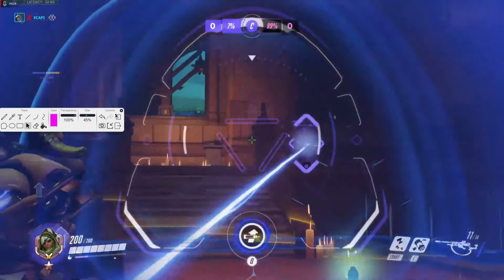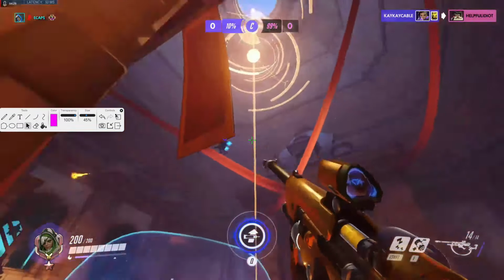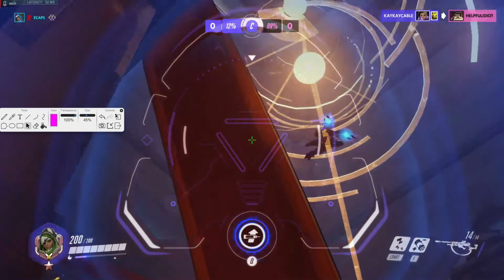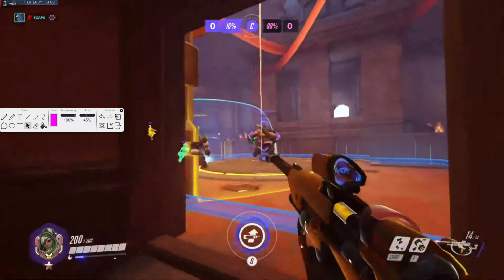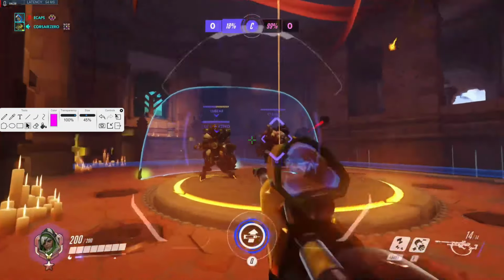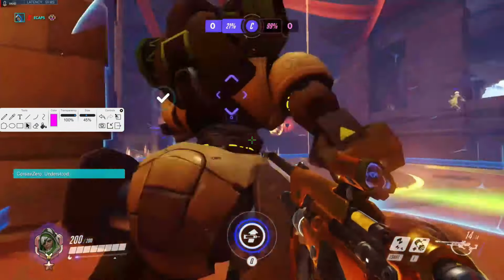You don't want to be using ults, like that Orisa ult there probably wasn't the best because you had already won the fight, right? The enemy would just be trickling in, so there's no need to use ults in a fight that you've already won, because then you'd just be wasting them. No hook. Left. I'm gonna EMP again.